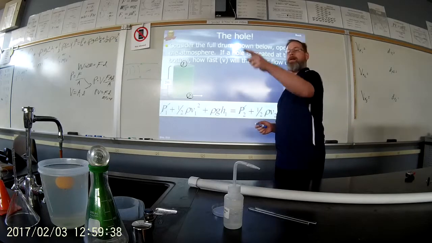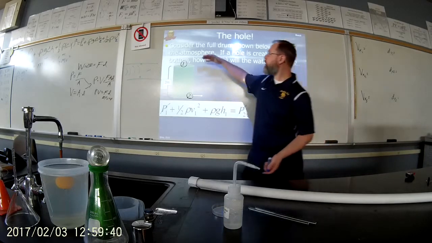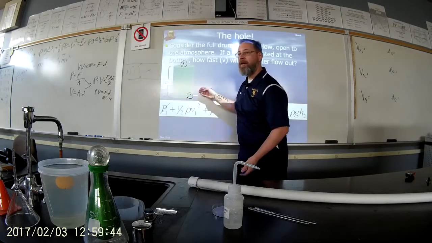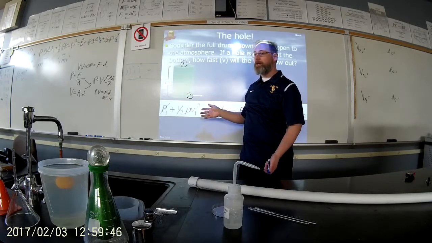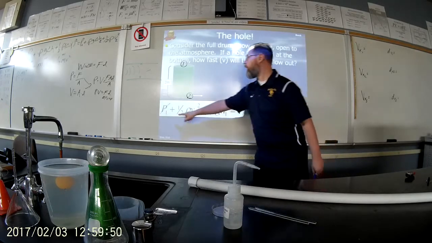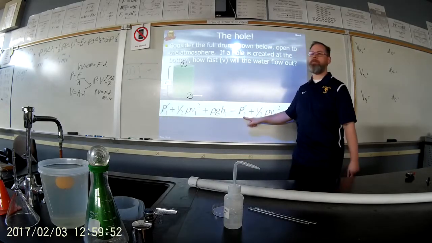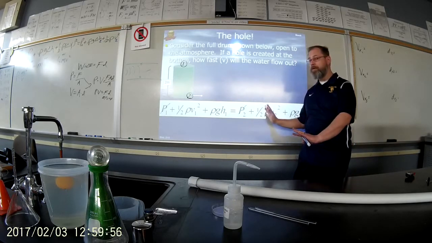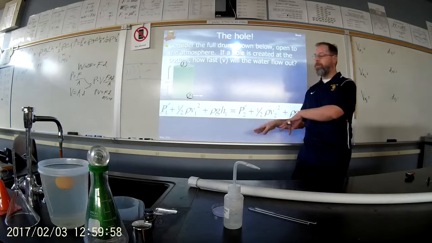Next. Since the atmospheric pressure pushing in here and the atmospheric pressure pushing in here are effectively the same, those terms are identical. They're 101,000 and 101,000, so we just cancel them out. Since they're sums. If they were products, we couldn't do that. But since they're sums, we can just get rid of them.